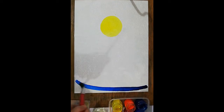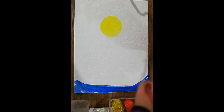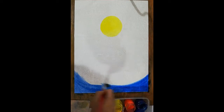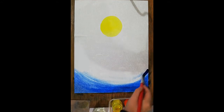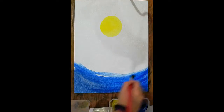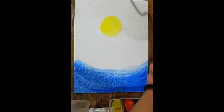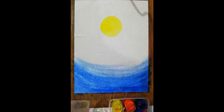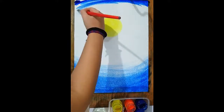Then you are going to be dipping into Prussian blue and painting from the outside of the paper, going to go closer and closer towards the sun, and as it goes closer to the sun, it's going to get lighter. So you're going to dip on the paint and then push it up, and then you're going to dip into the water to dilute the paint that's already on the paper, and you're going to push up and then dip again, go to the other side and do the same thing.